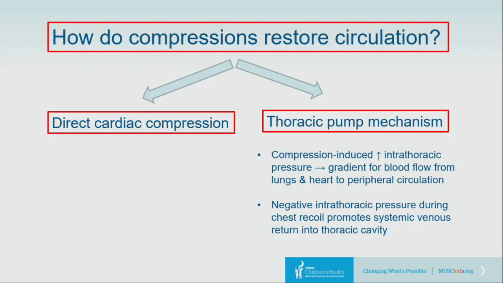But the recoil of the chest after you compress it generates negative intrathoracic pressure, which promotes systemic venous return into the thoracic cavity. So that's why it's very important, when you're in your PALS course and they talk about making sure you don't continue to lean on the chest if you're tired, to allow the chest to fully recoil, to augment that thoracic pump mechanism and augment systemic venous return back into the thorax.